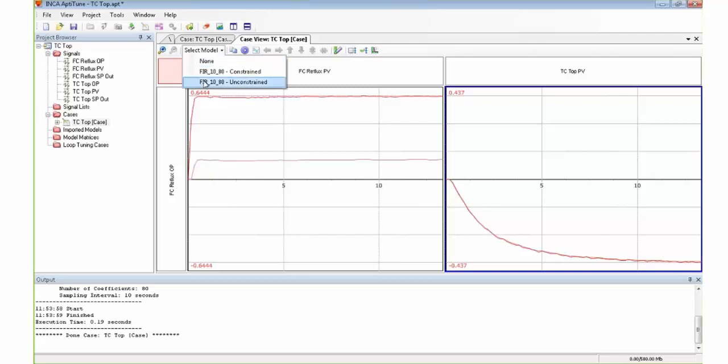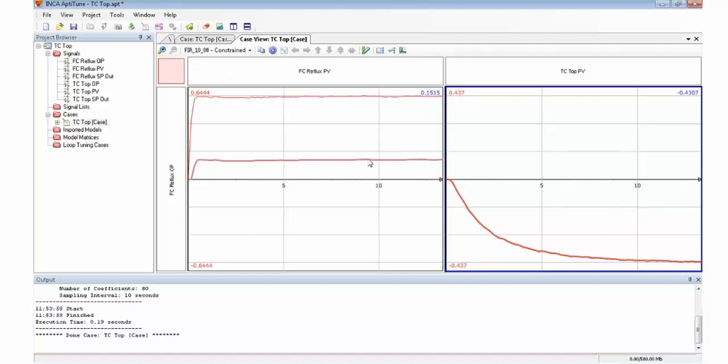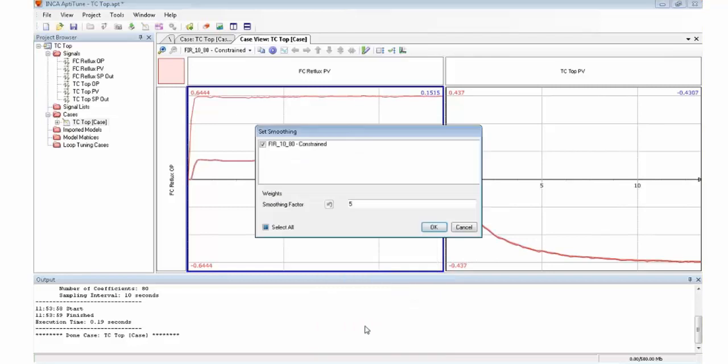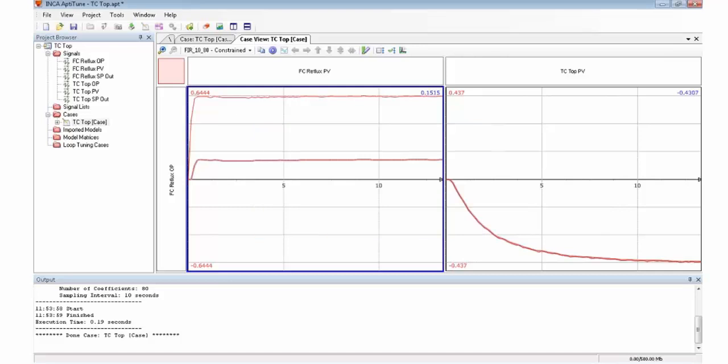But if we switch attention to the reflux model, specifically the constrained one, the smooth one, we see that there's quite a bit of a difference between the constrained and the unconstrained models, and that has to do with two things. One thing is, for a model that is relatively fast, the effect of smoothing on the model can be a bit large if you stick with the default value of 5. If I put this at 0.5, it's going to make a difference already.